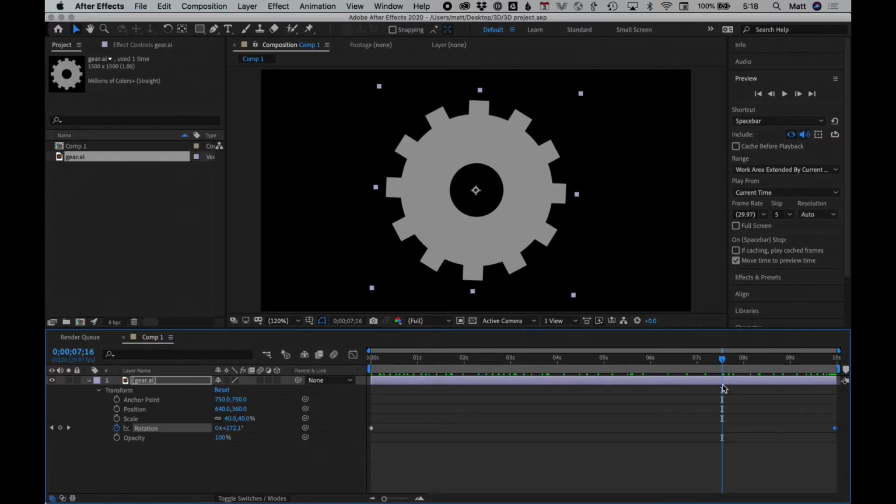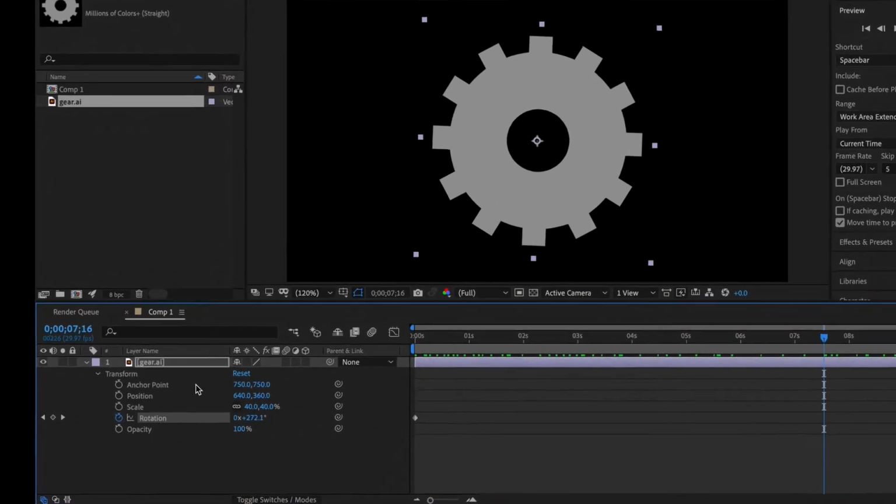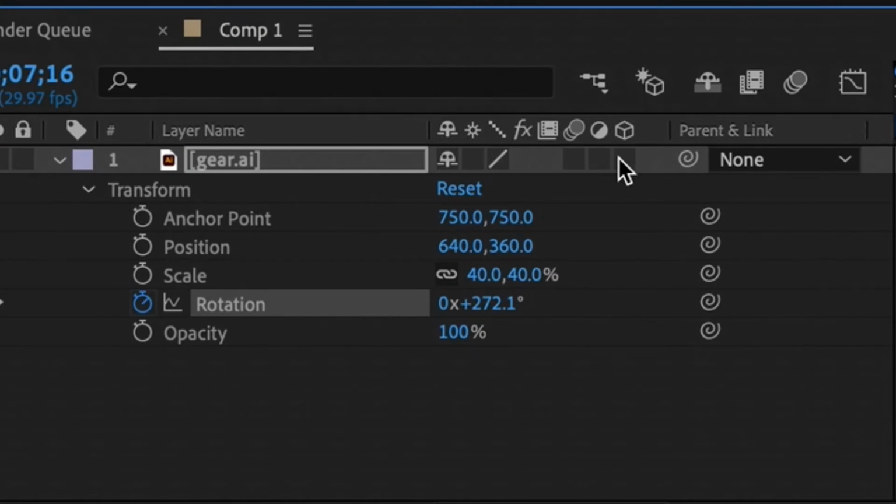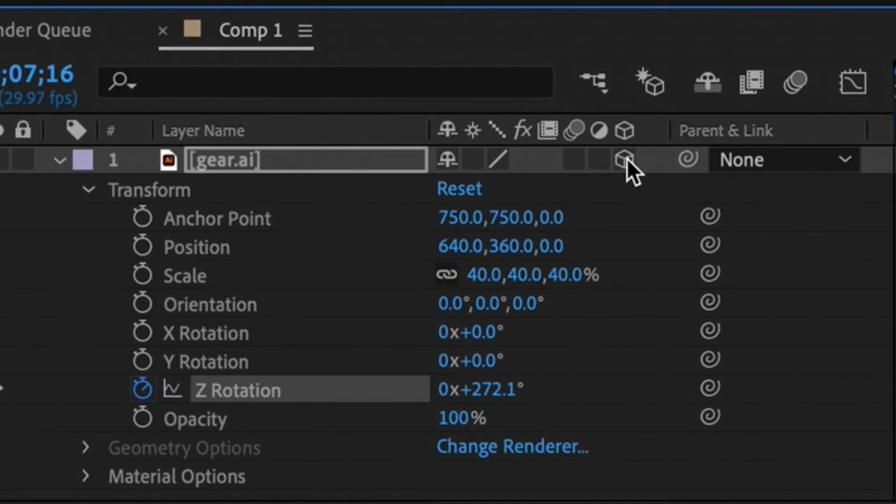Okay, now the simplest thing that we can do in terms of 3D is simply to turn this layer into a 3D layer. This works with layers, it works with compositions, works with movies, animations, anything you put in here. If you go to the layer and you look over here at the settings to the right, you've got these 3 boxes. And we want to check the one underneath the cube that turns this into a 3D layer.